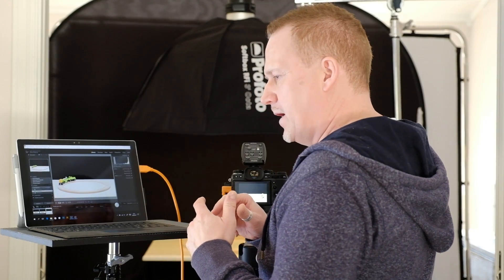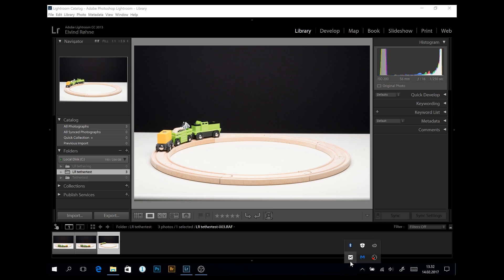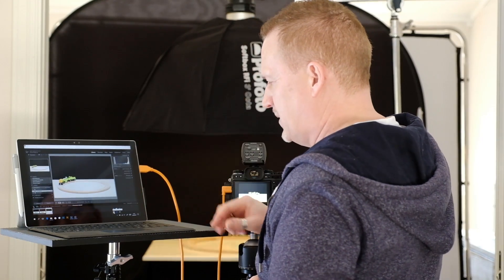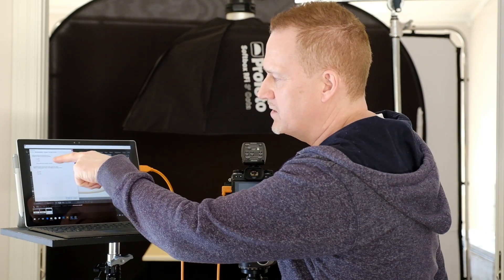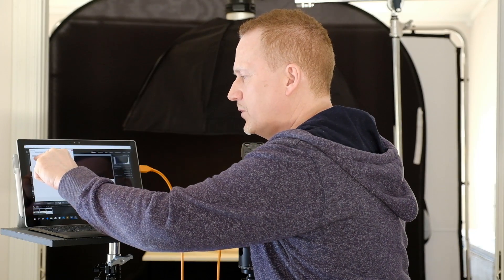Luckily, Fujifilm has also included lots of other features in the plugin app. If you go down into the control center, you'll see an icon marked X. On Mac, the X icon is up at the top; on PC, it's down in your control center. Clicking it gives you two choices: show the plugin control panel or open the preferences. In the preferences, you can decide what file format you want transferred to the computer and what format you want to stay on the memory card. I can have both JPEG and RAW coming over to the computer, or choose only JPEGs on the memory card. Full flexibility. I'd like to have both on the memory card and only the RAW files coming over.